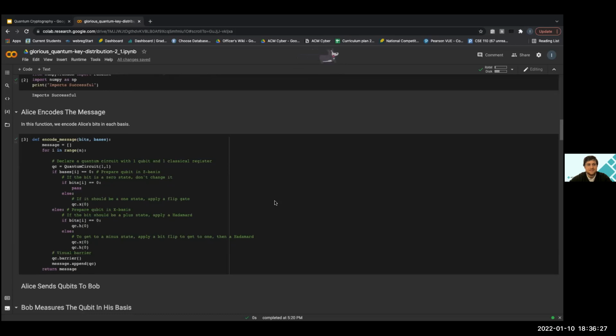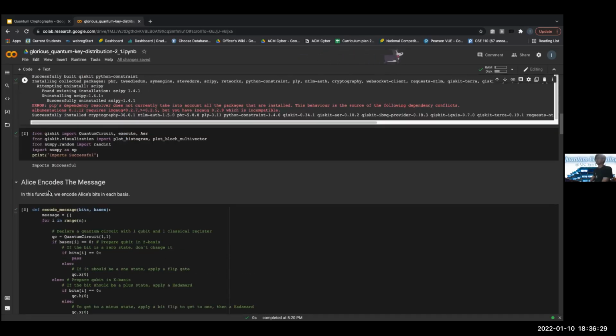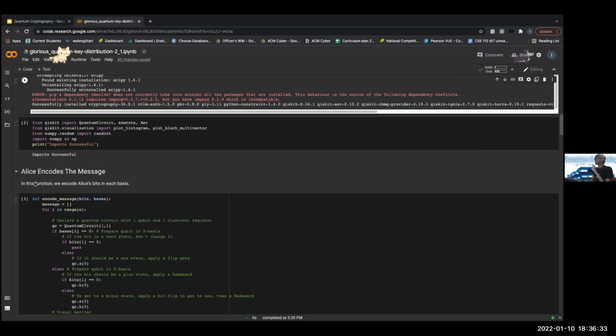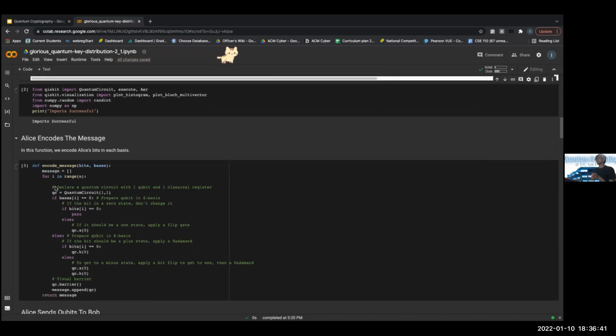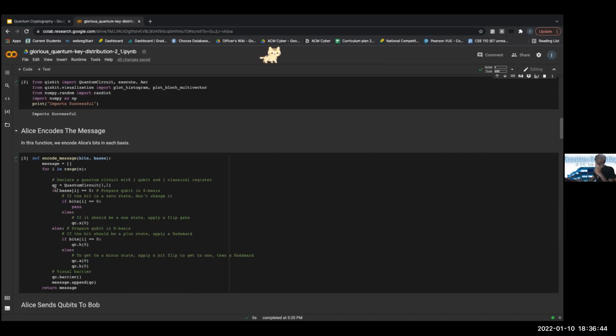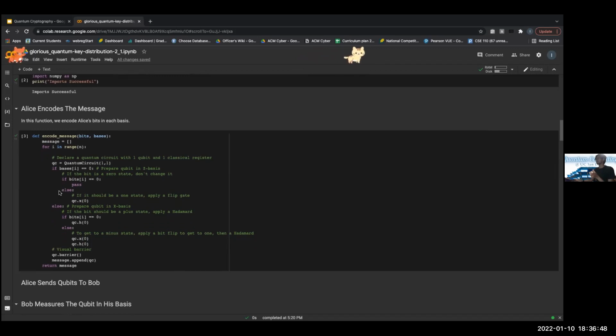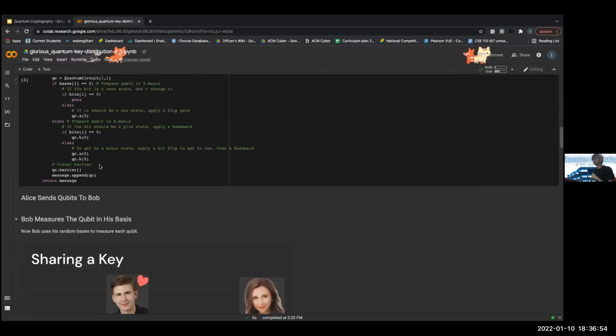Okay, this over here. I didn't change the names here because this demonstration still uses Alice and Bob, but here I'll just use Alice and Bob. So this is just a method to encode Alice's message. Don't think too much about it. What's basically going to happen is the message is going to be a string of zeros and ones, and that's all that is.